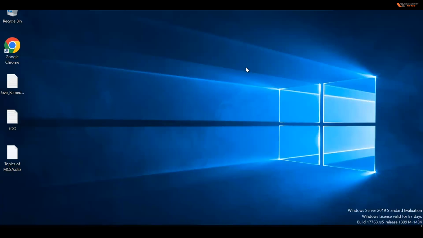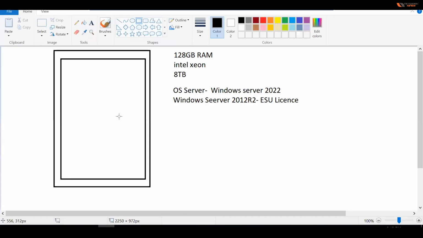So on this server, on this operating system, either I can install all the roles, because obviously it has 128 GB RAM. I can make this server as a primary domain controller, right? I can make this server as a failover file server. I can make this server as a web server. I can make this server as a DFS server, DFS replication.